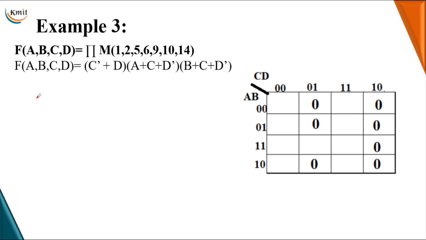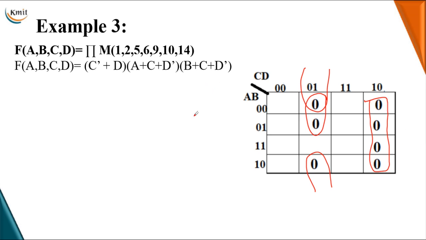Next, third example, I have given total maxterms are 7 maxterms and mapped your function. Now here, by just checking this possibility, we can form a quad here, and then we can form a pair, a grouping, and one more pair. We can do it because they are in top layer and bottom layer. So now let me verify.